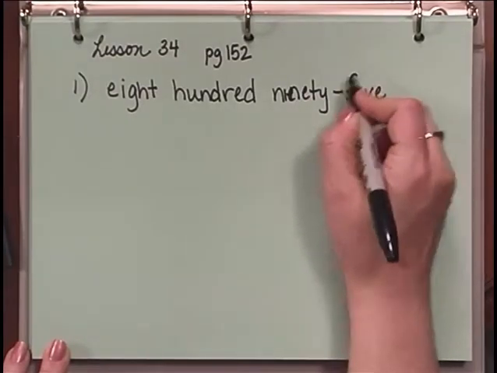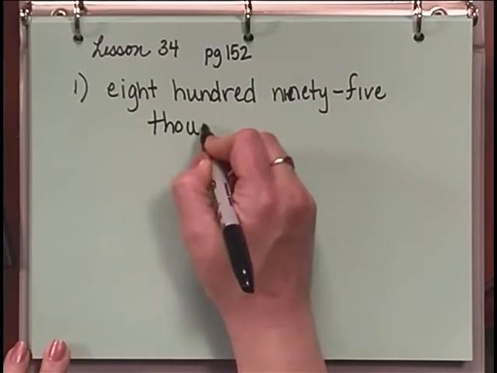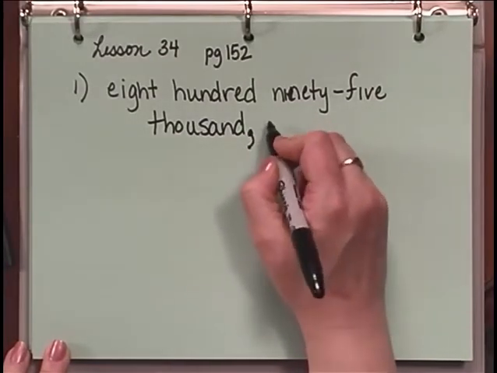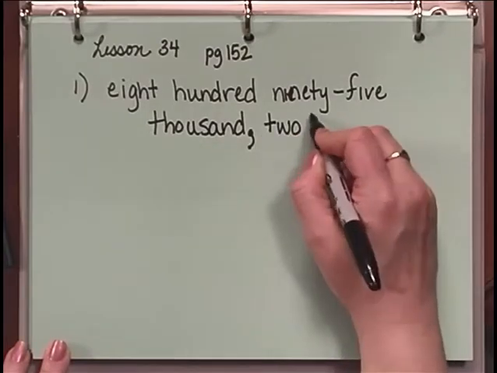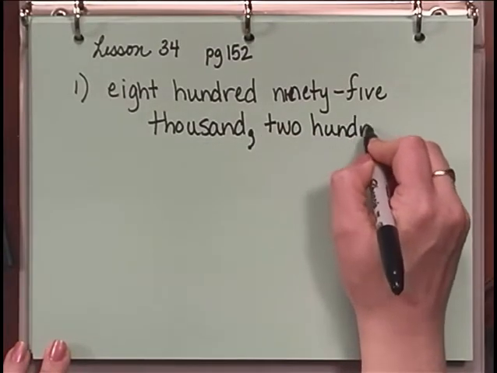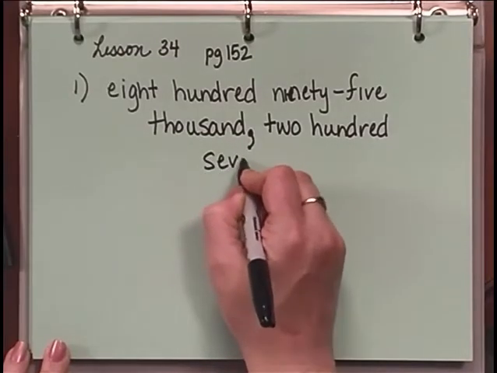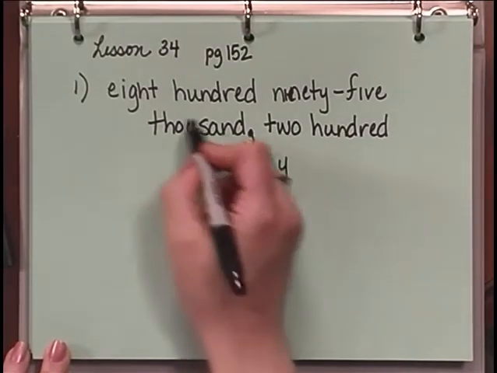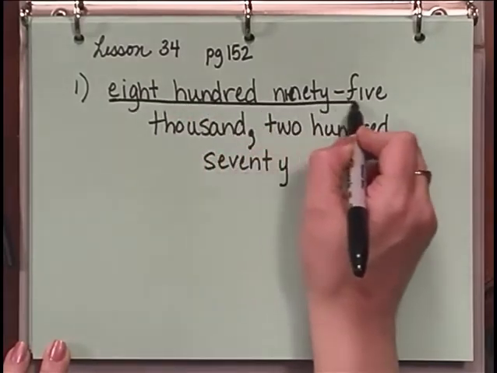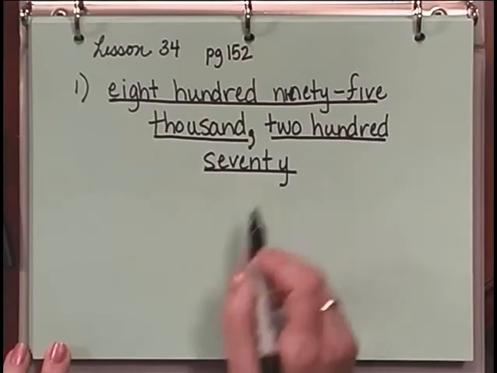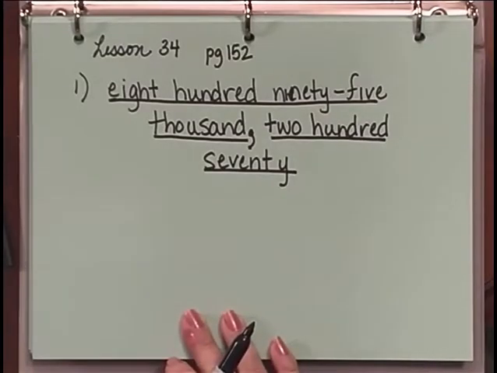895,000. And then see that we have a comma, 270. Now remember that commas are used to divide up the parts of the number. So if you remember that, it kind of helps. So that means that every time you see a comma, you're dividing up the number into its parts. Okay? And it's always helpful to read the entire number before you start.